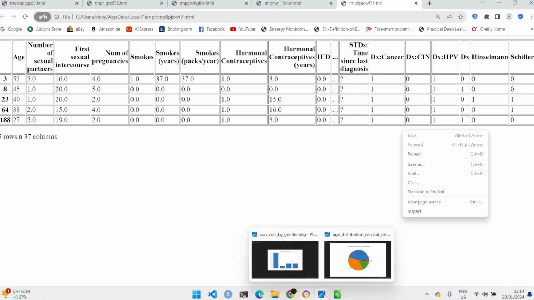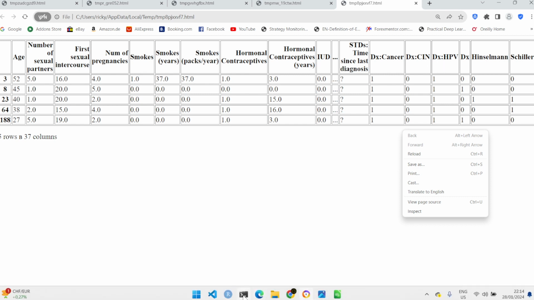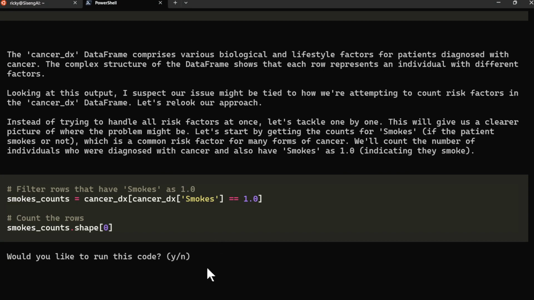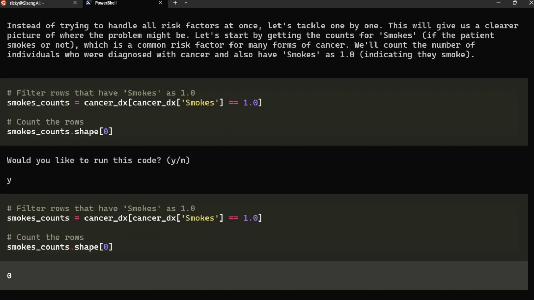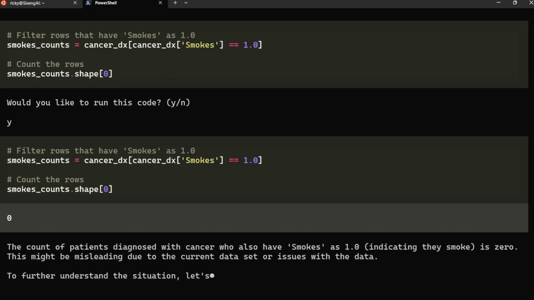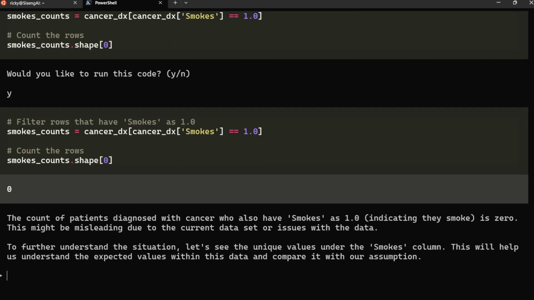So you say you prefer a bar chart. Okay, it's saying you want to run something. Let me see. Okay, so you can see what it's doing, right? The count of patients diagnosed with cancer who also have smoke as 1, indicating the smoke is 0. But it is time to interpret it for me. So this might be misleading due to the current data set or issues with the data.